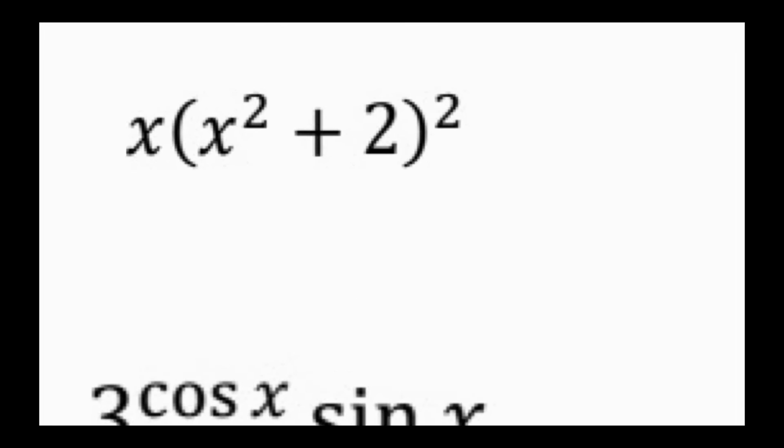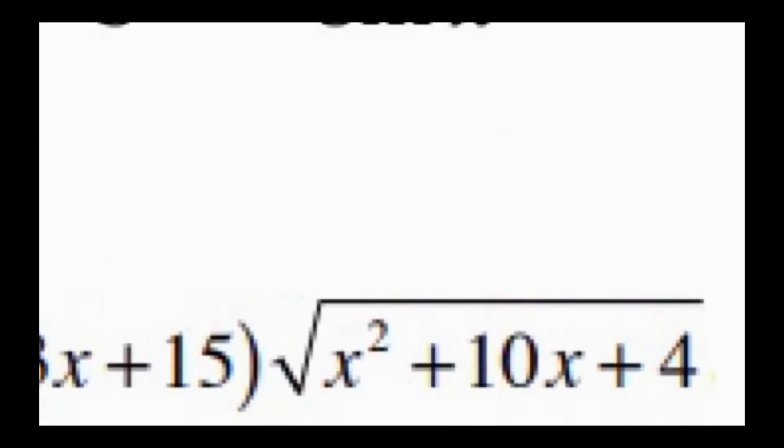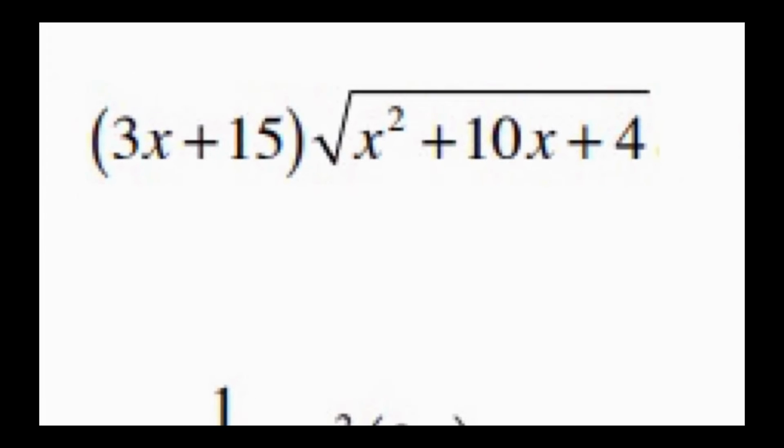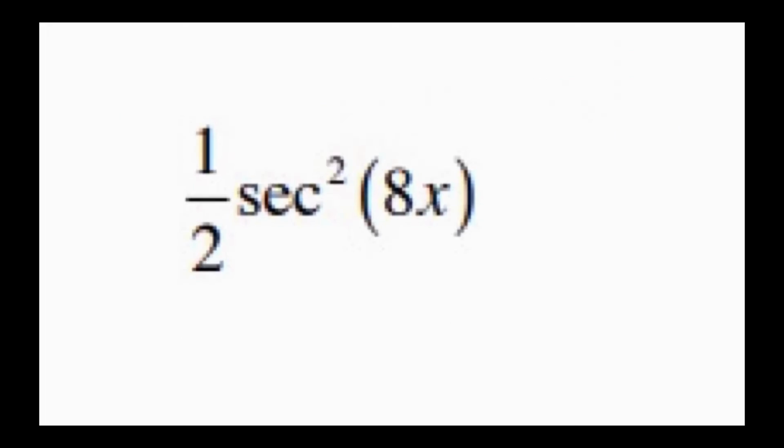The first one it will. You can make it work with the first one, because I can multiply it out and expand it. This one, the power rule won't work. It won't work for this guy either, because this power right here is to the 1/2. That one is kind of a chain rule problem, right?